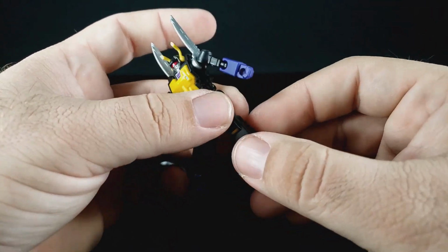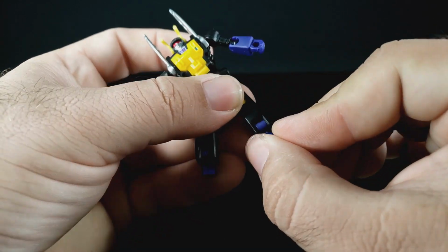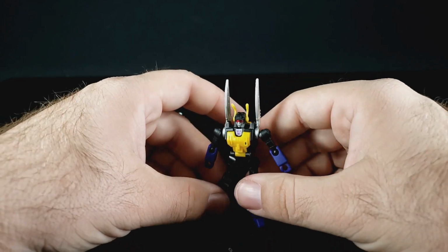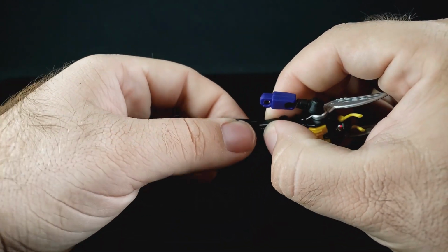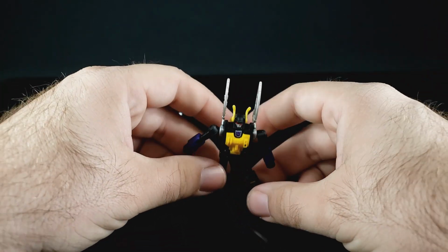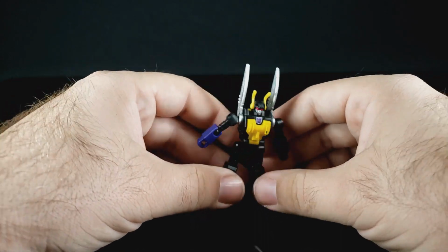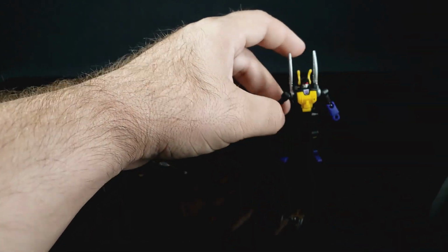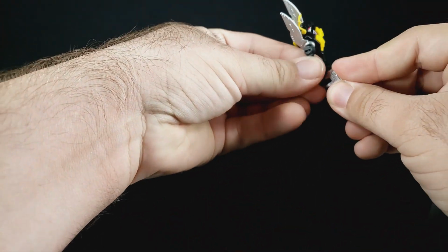Obviously your hips do the thing, you know, ball joint knee and ball joint mounted foot for your rotations and all that stuff. So he can get into a decent little dynamic pose. I'm trying to remember, does he have any rotation outside of the knees? No. Okay, so foot and knees do all your rotating. The hips only do so much. Just be careful. They are tiny little bot boys, and we need to give him his gun, which is this one.